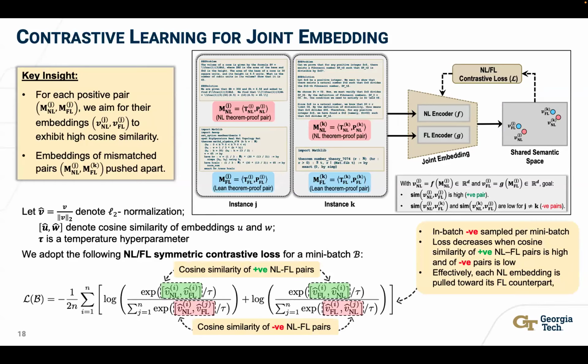And then the way the training is done is through a contrastive learning technique. And the loss function is given over there. You don't have to parse through that, but essentially the term contrastive learning means that you have both positive and negative samples, and you take them into account in your loss function. So the numerator here would be the cosine similarity between positive NL-FL pairs, and the denominator is cosine similarity between the negative ones. Okay. And this is pretty standard.